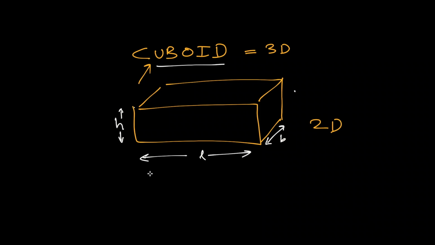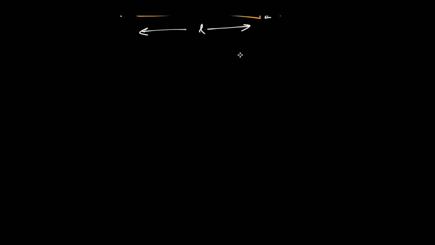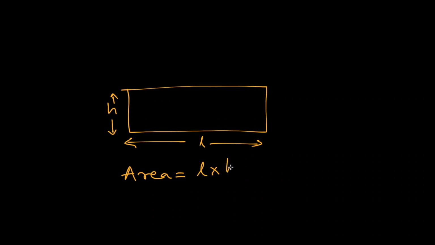Now we are going to find the first, the area. So this was the rectangle, with the length L and having the breadth. Actually, this is the height. Now, what is the area of this? Area remains the same whether it is a rectangle or a square. For a square, we consider the height exactly equal to the length, but here it is different. That's why we multiply length with height. This is called the area of one side.